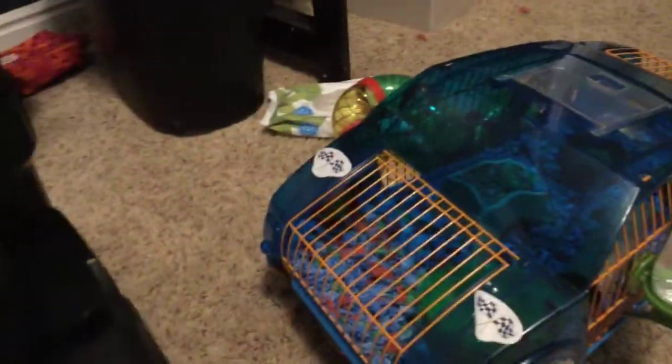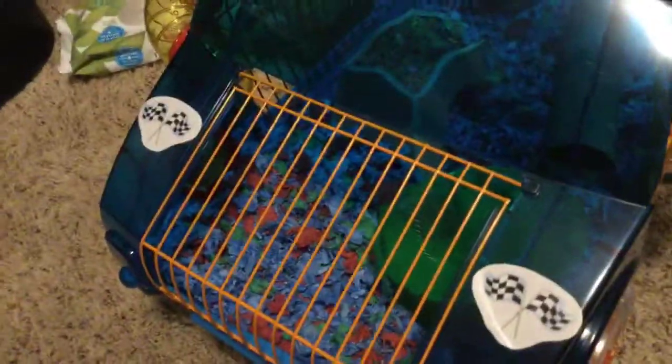This is it. We put stickers on here. They're kind of coming off. The one that's falling off is Chloe's. Her water bottles. There's your house. They climb up on there to get it. There's a wheel that comes with it, but they're too tiny for the wheel. So there's its food and its chair.